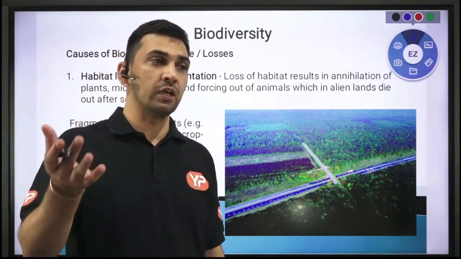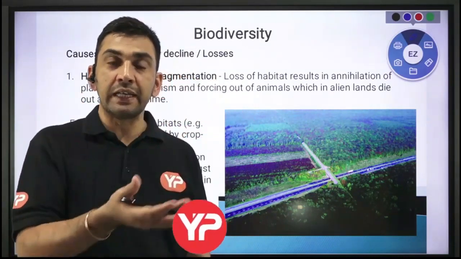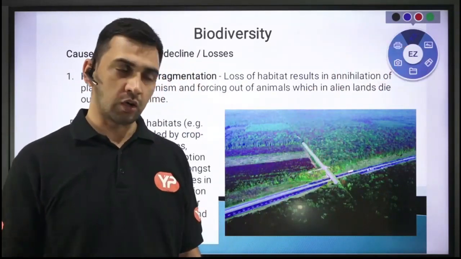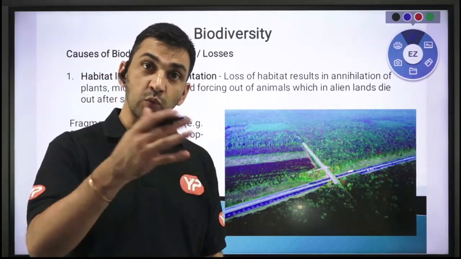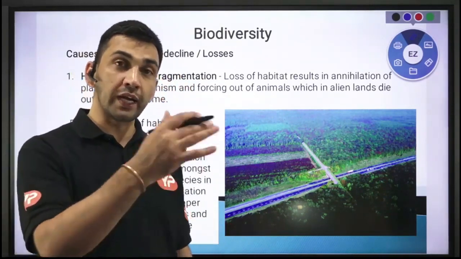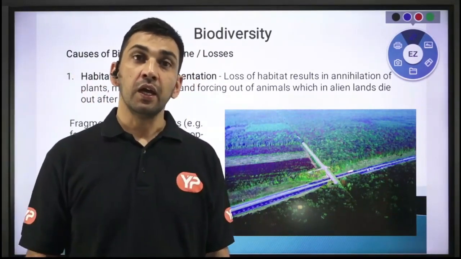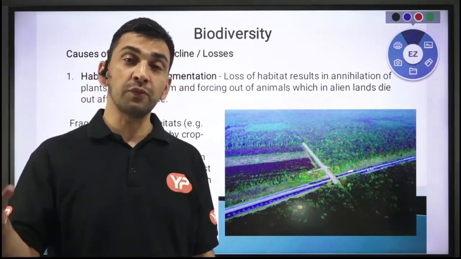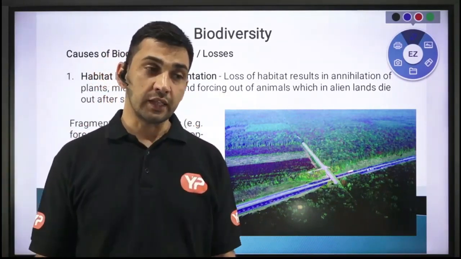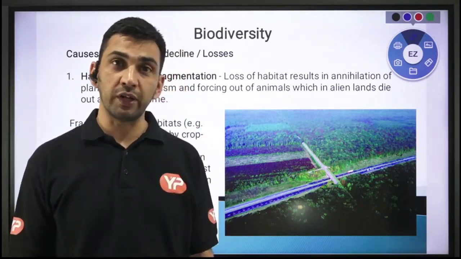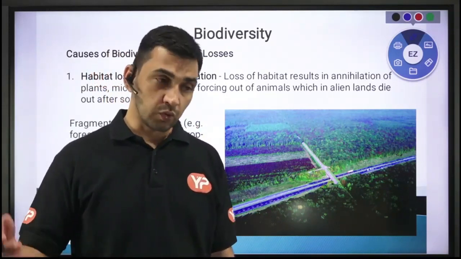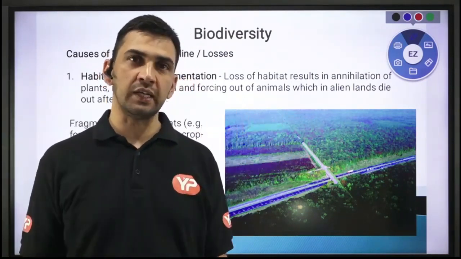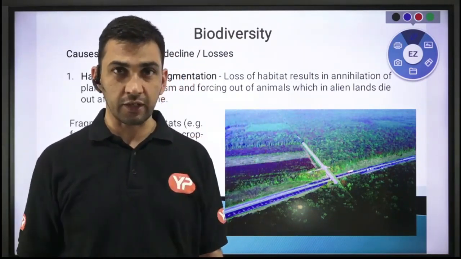Let us say animal resources, then their habitat, their living place, you destructed that particular habitat, and you fragmented it, broke it into pieces, and that also led to the decline in biodiversity. And also, sometimes pollution is one of the biggest causes of biodiversity decline. You are polluting that particular environment, and indirectly you are affecting the species living there, right?